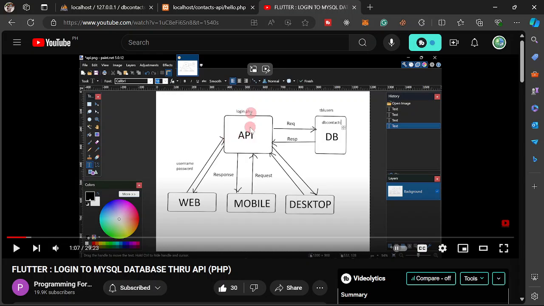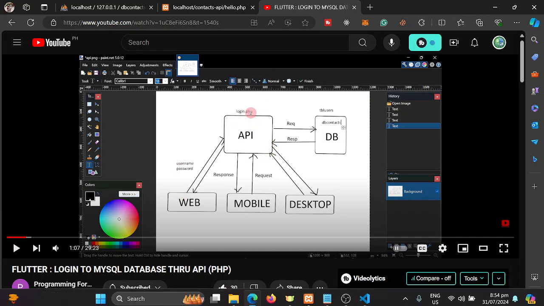Okay, so when the API knows that we are going to log in, therefore it is going to create a login request to our database, then passing the username and password that comes from our client, which is our web application. Okay, so then the database is going to determine if that username and password is present, then it could be either successful or not. It is going to send a response, and subsequently it is going to reply or send the response to our web application. Okay, so that's our procedure.